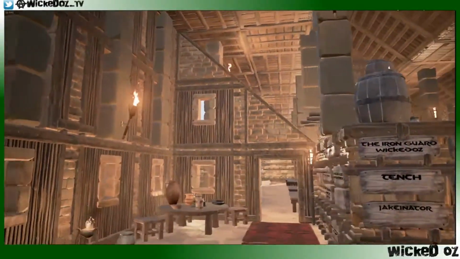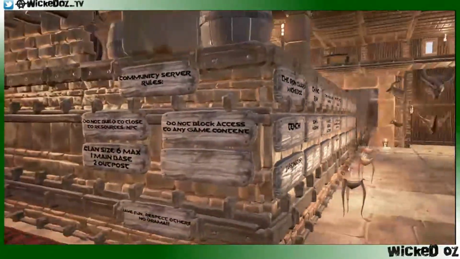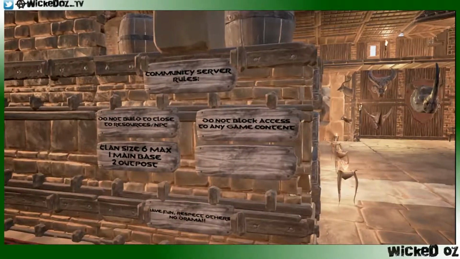And then we also have a section within the town hall that lists our community server rules. So just the basic rules that we want to abide by. Number one rule on our server is have fun.